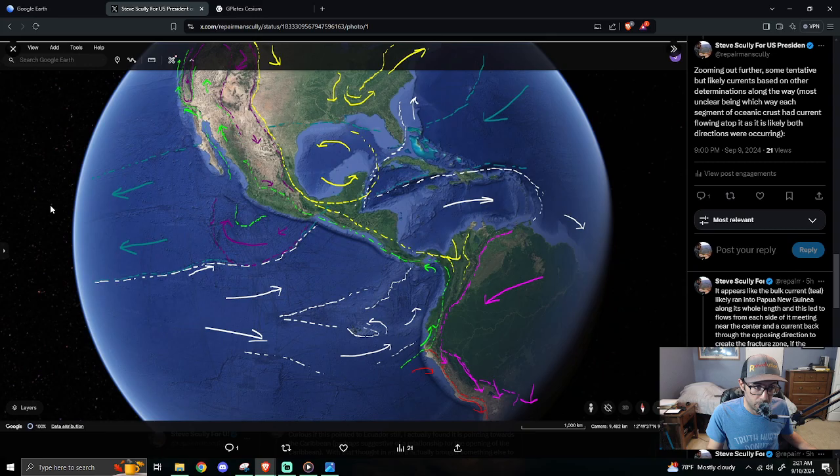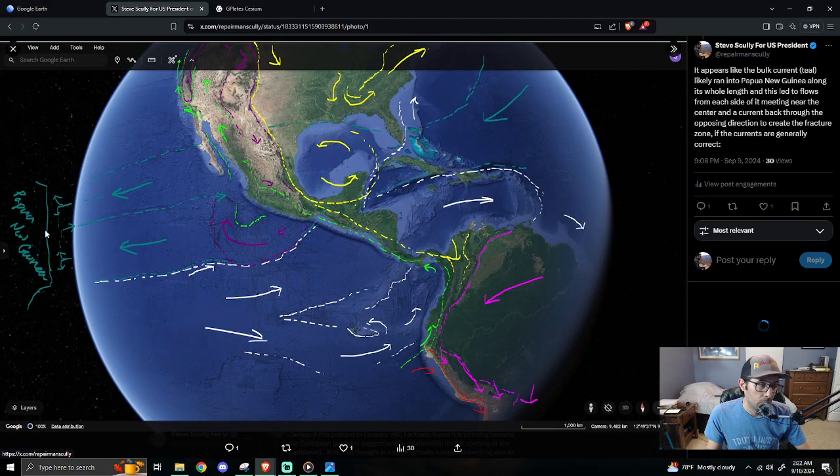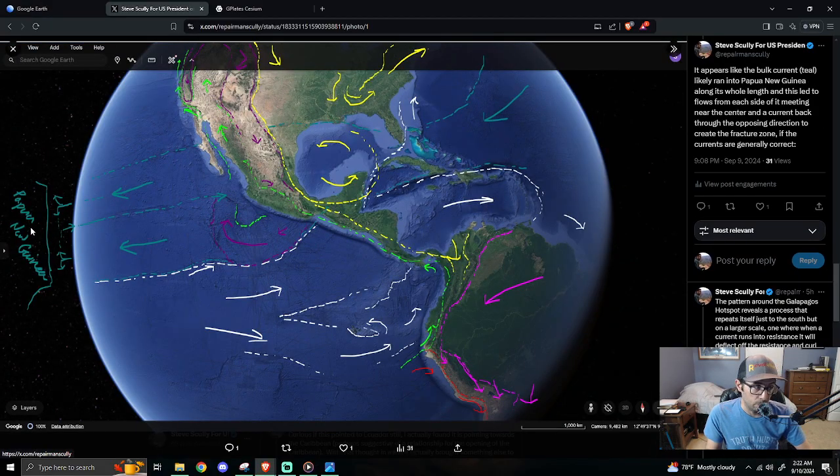Just going across, generally speaking, like through a tiny chakra point though, because this current's going this way and wrapping into it and up and around, and this current's going down and wrapping into there and running off of it and going up that way. This current's cutting across as well, so there's all sorts of things going on here and going into this region and into there, interacting with that current. And then over here, it's deflecting off of Papua New Guinea.